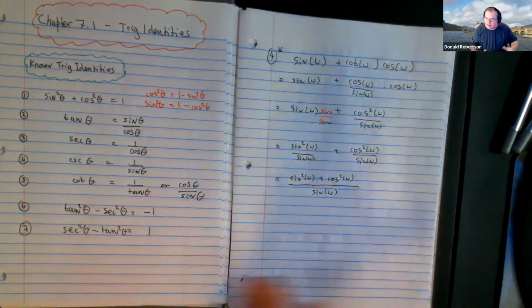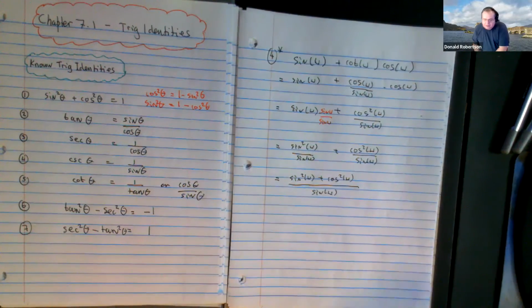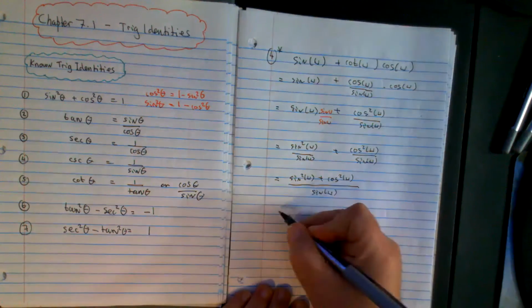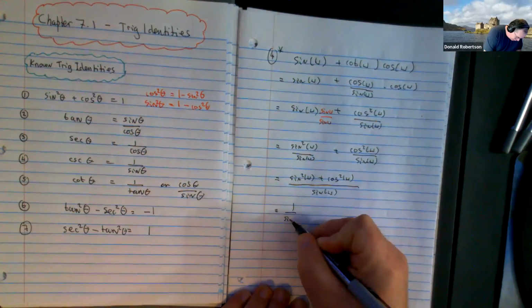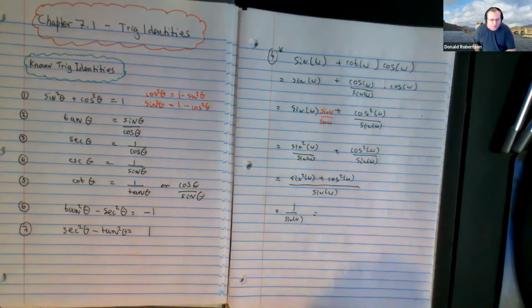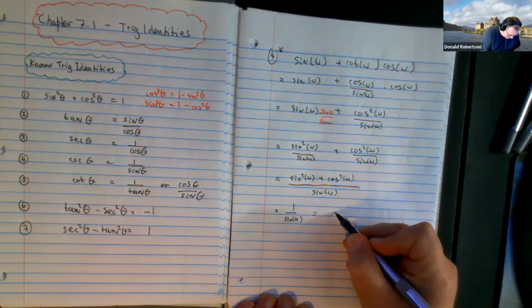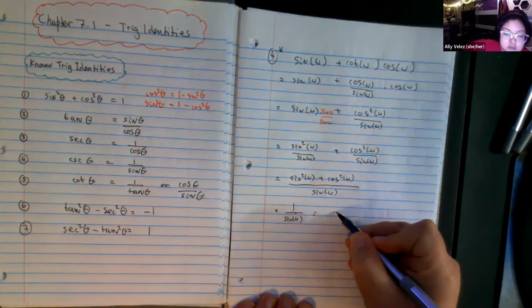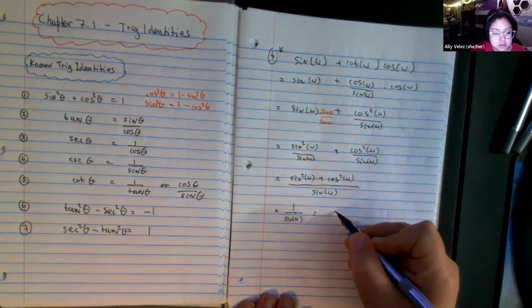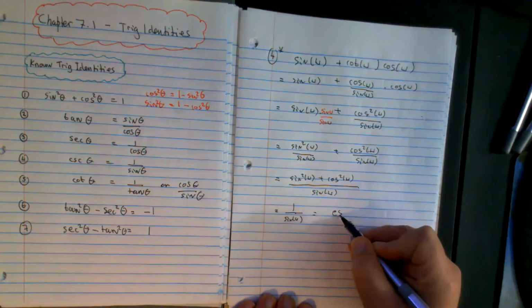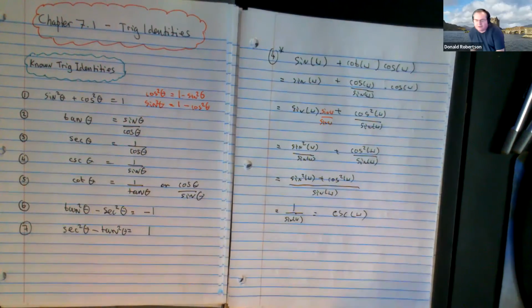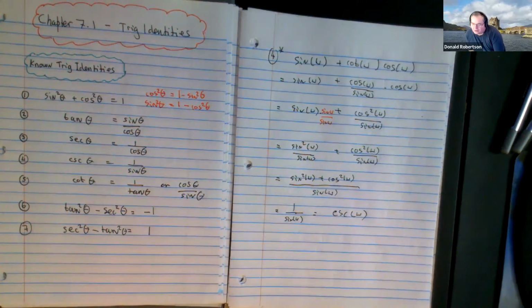So I've got them together, right? That's what I call getting them together. Do you recognize anything nice? Because I do. Yeah, the top just equals 1. And 1 over sin u is really nice. But what do we call 1 over sin u? What's 1 over sin u equivalent to? The cosecant? Yes. Finished.